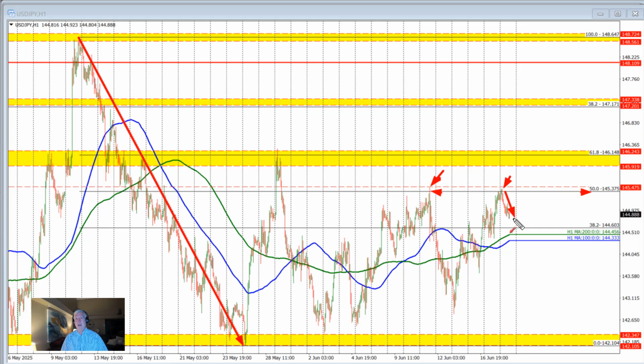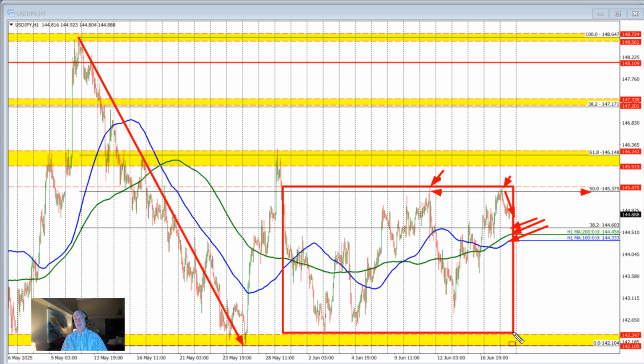As you can see, the current hourly bar has traded to new lows or near new lows for the day, but we're seeing a little bit of a bounce at 144.88. The next target on the downside comes at the 38.2% retracement, and then we look toward three technical levels, including the broken 38.2% retracement, the 200-hour moving average, and then the 100-hour moving average on the downside. All those levels need to be broken to increase the bearish bias going forward. If they can't be broken, then the bias, in the short term at least, remains in favor of the buyers.